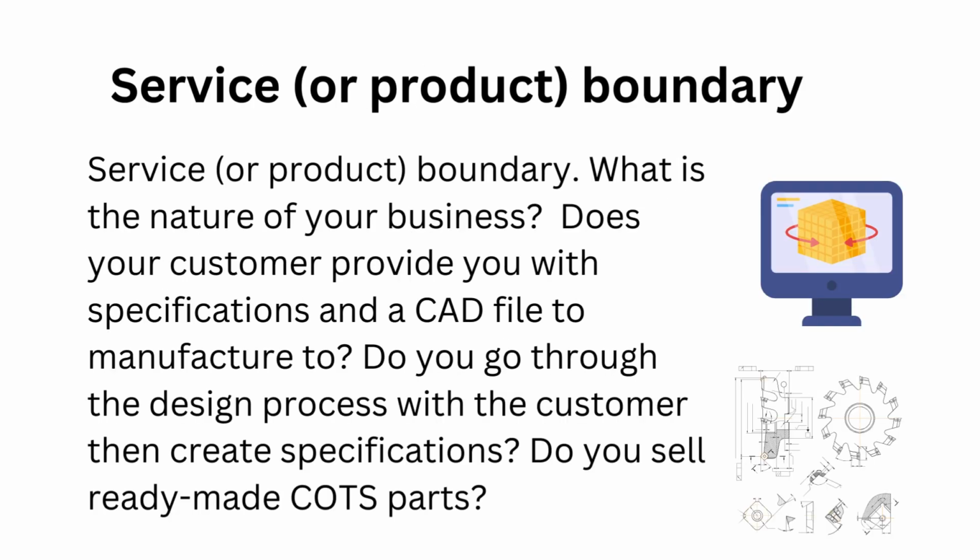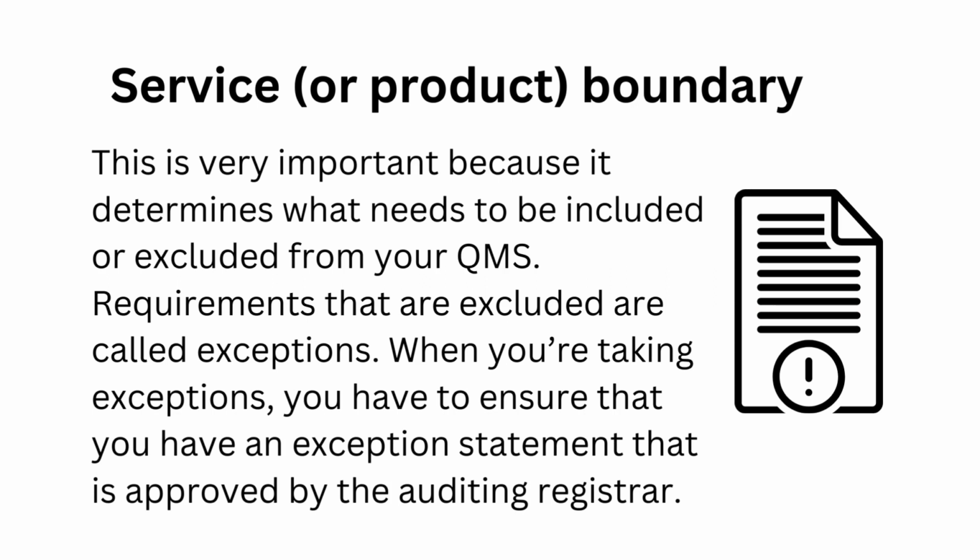Service or product boundary. What is the nature of your business? Does your customer provide you with specifications and a CAD file to manufacture to? Do you go through the design process with the customer, then create specifications? Do you sell ready-made COTS parts? This is very important because it determines what sections of the standard need to be included and can be excluded from your QMS. Requirements that are excluded are called exceptions.